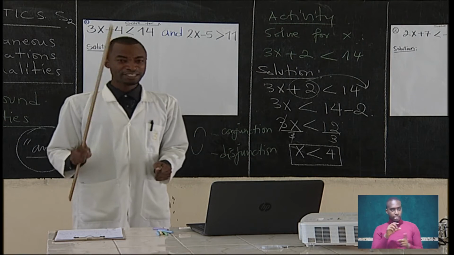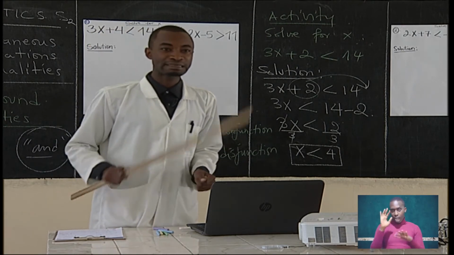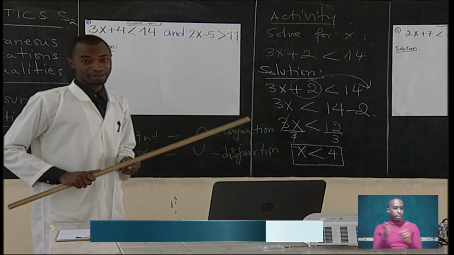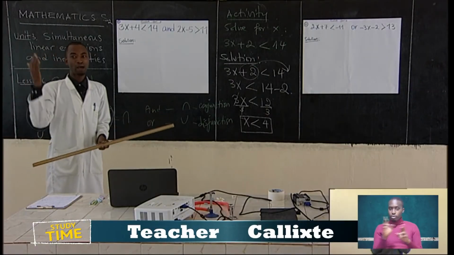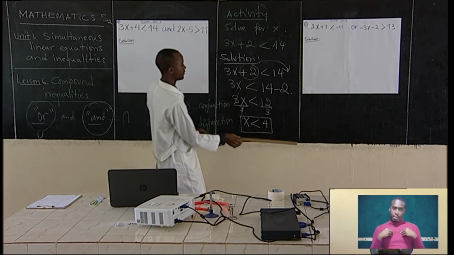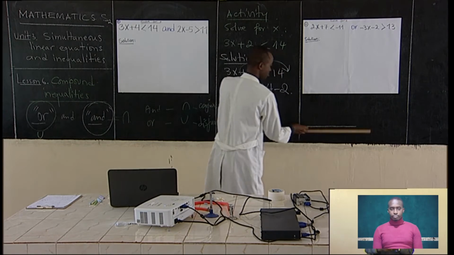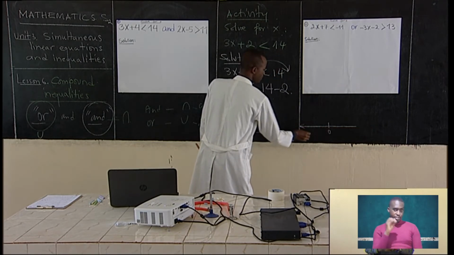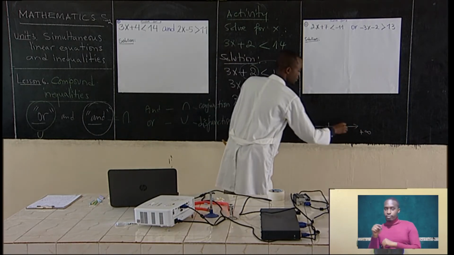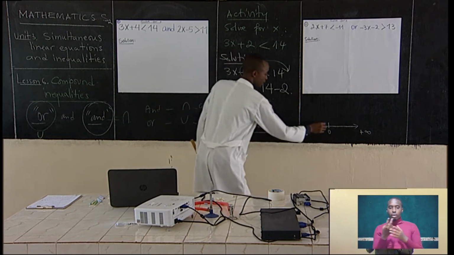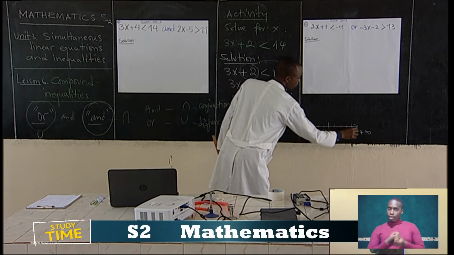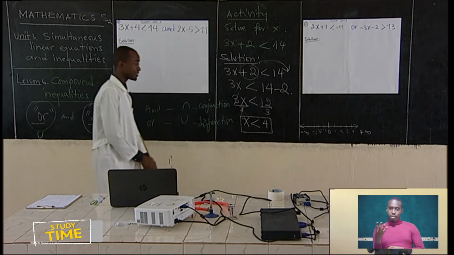But there is also something that I want you to do. Do you remember how to present this solution on a graph? I think you do. But we can do it together so that you can really remember how to present a solution on a graph. Let me do it from here. There is no problem. Allow me to use this space. Here we have 0, and remember to put negative infinity, positive infinity, and show that your line is going on both sides. Here we have -1, -2, -3. We have 1, 2, 3, 4.